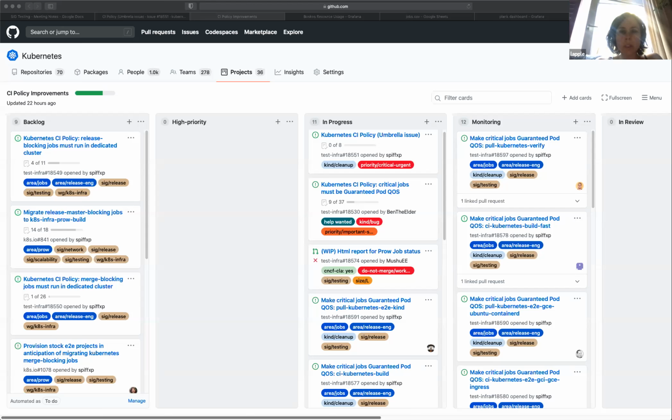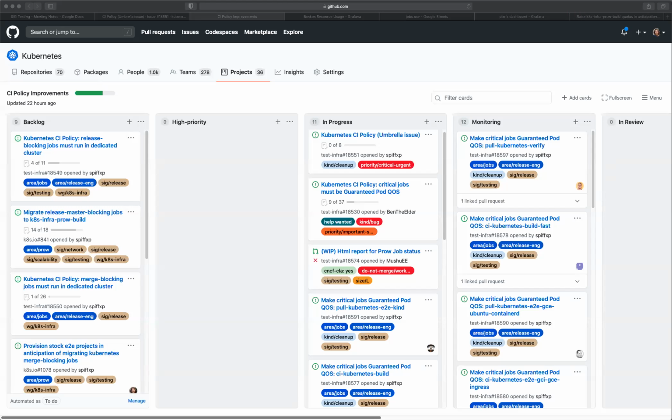I think just having Rob, because he's working on this stuff right now, look at the in progress column and keep that clean, like moving things to monitoring that should be moved, if he's okay with that, I think we probably got the job done. Yeah, I'm happy to go through both those lists on that.